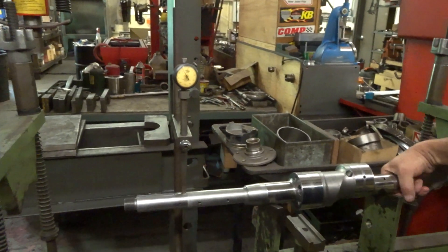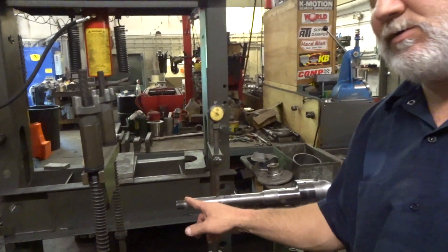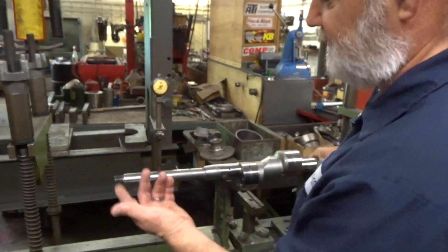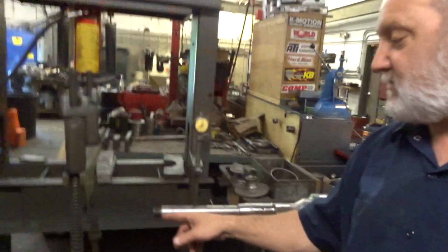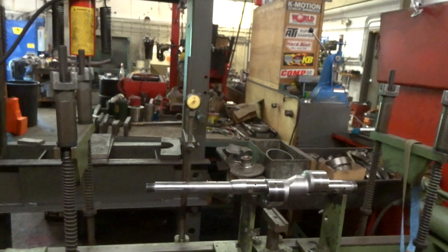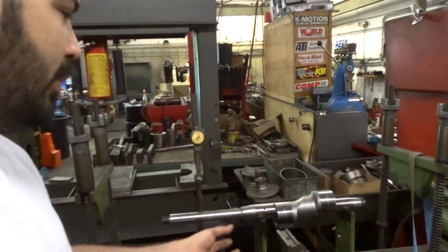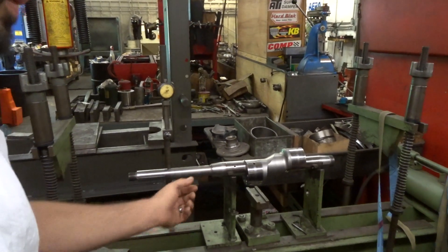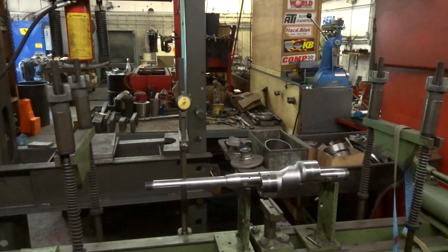How far off is that right now? About 20. Mine was four to five. I mean if you check it out further it's gonna be worse. The reason I didn't is because of the spline. They usually bend over here from the special tool — some people don't use the special tool, so when they pull it off, since it's tapered, it's pressed in there pretty hard and usually pulls it towards the way of the tool.